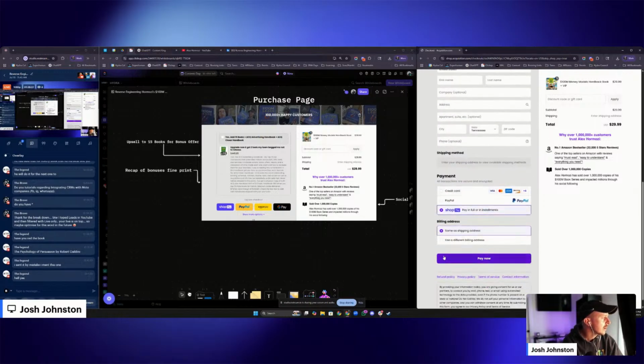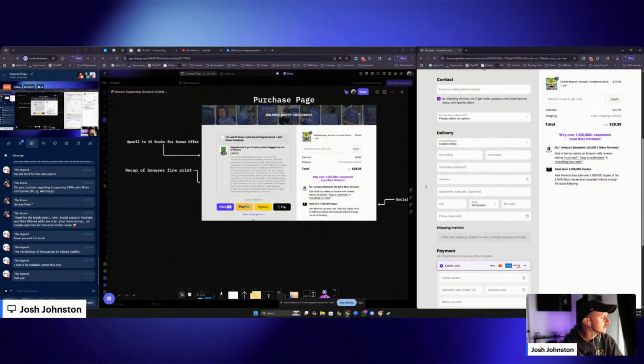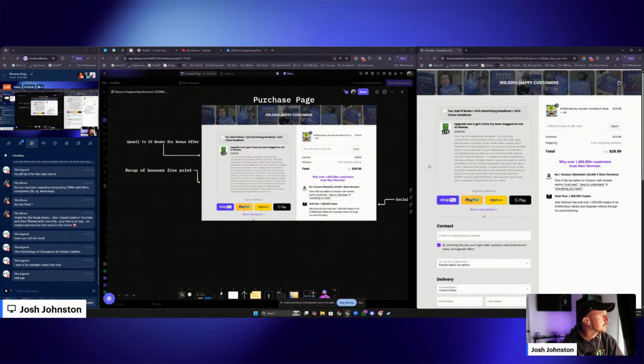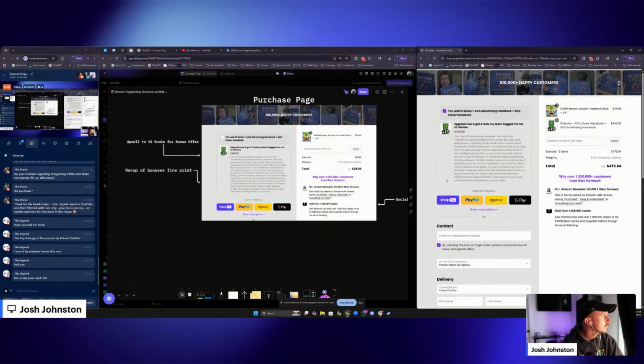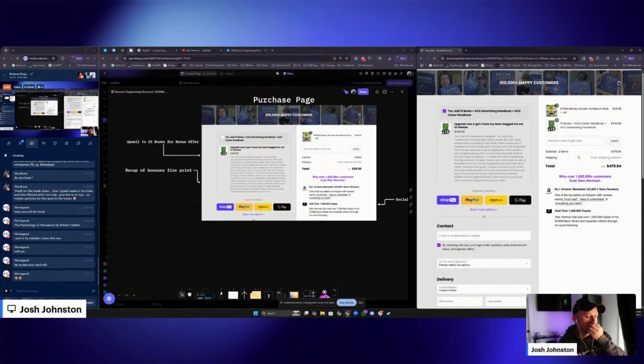It's Shop Pay instead. So it's kind of interesting. Do you have to buy both of them? Or can I just buy the 15 books? Oh, they want you to buy an additional. He said, let us see your card info. I will.